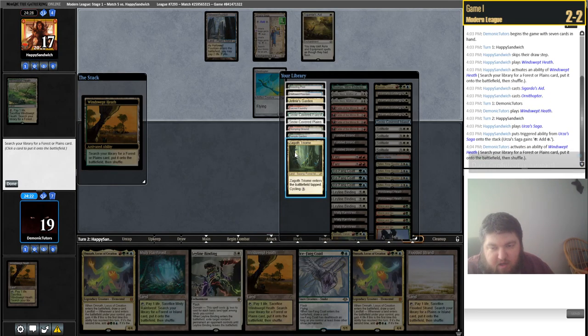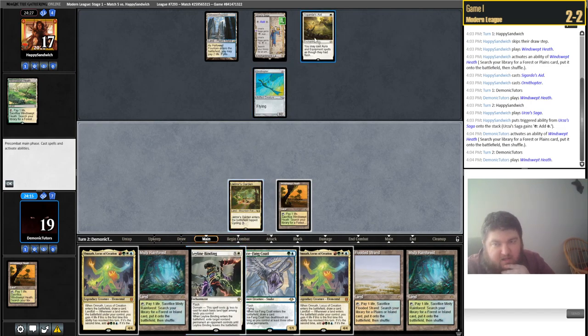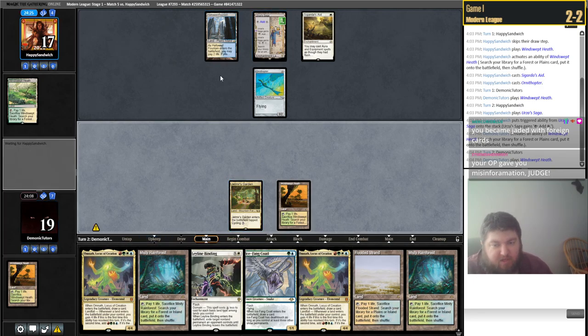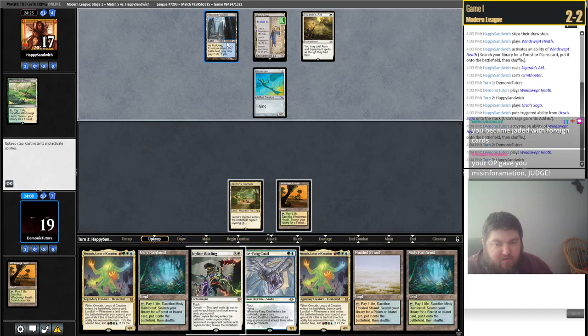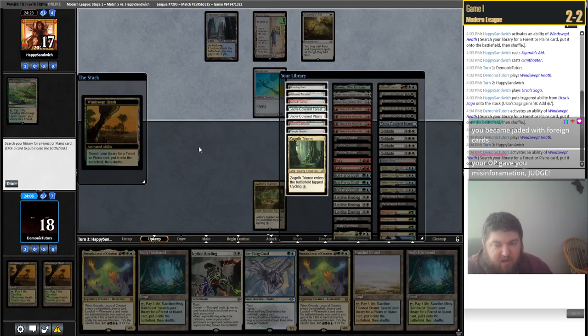All right, so we're going to get Jetmirs. Now we can get Zygote here, and then pending the Sigarda's Aid. That's probably just a good idea. But if we are going to do it, we're going to do it during their upkeep, so if they want to use the thing to save it, they have to use it now.